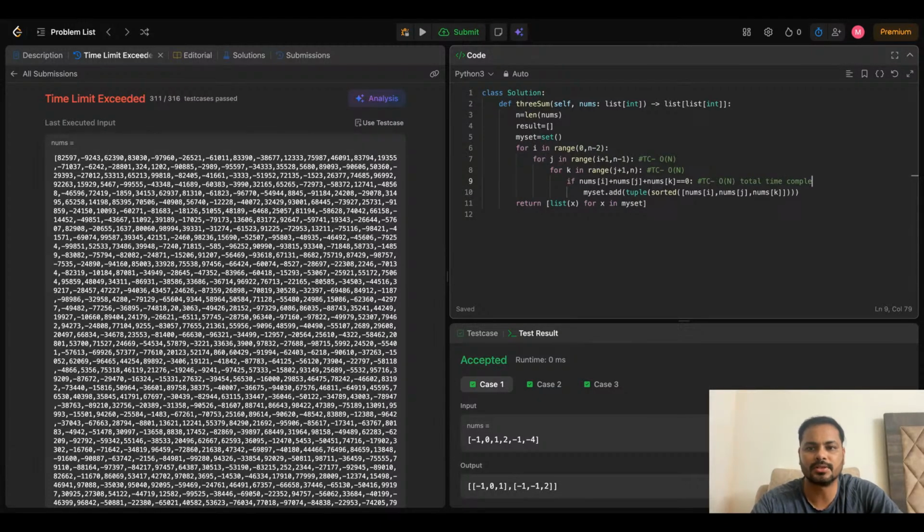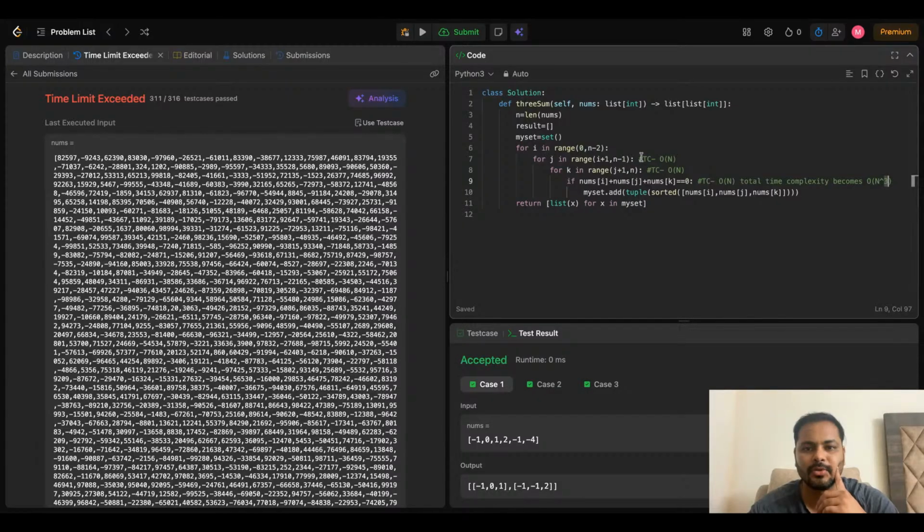So total time complexity becomes order of n cube. That's the problem. I should be getting a TLE error, time limit exceeded.